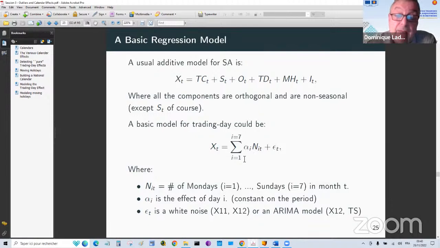And alpha_i is the effect of a day. Alpha_1 is the effect of a Monday, alpha_2 is the effect of a Tuesday, and so on. And in this model, epsilon_t follows an ARIMA model, and you will have to estimate the alpha_i.